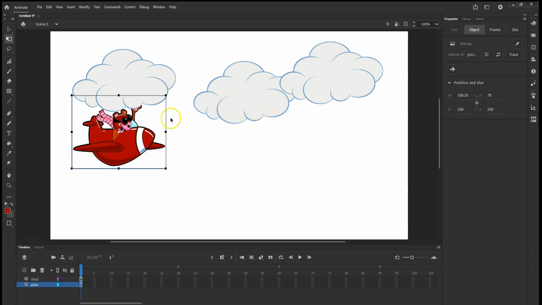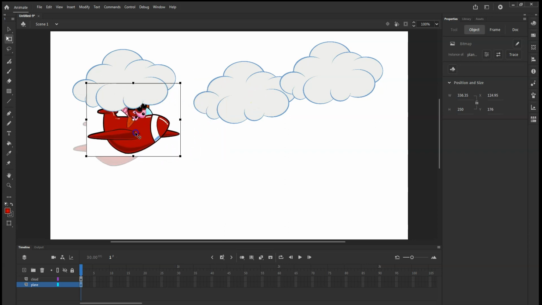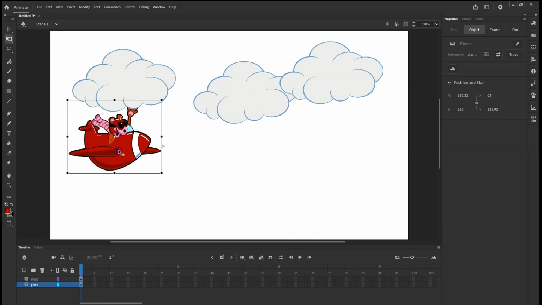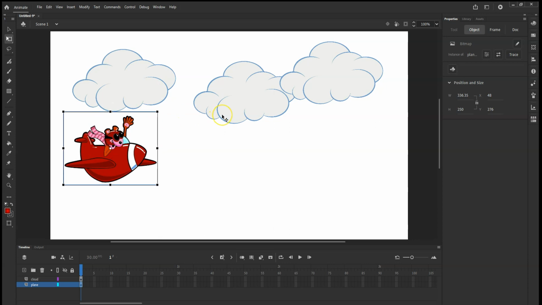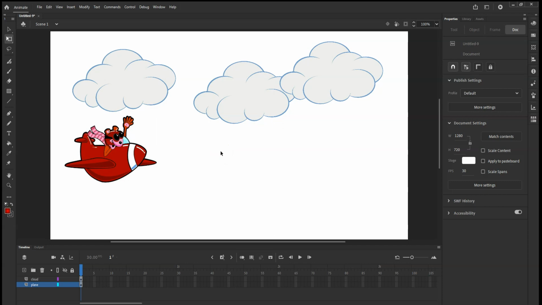All right, so that is a real quick tutorial of how to get images into here. And of course, as you can see, it's very easy to manipulate them to get them into the different positions that I want them to be. When we come back next time, we shall look at how to take that motion tween that we had previously examined and refine it in such a way that we can make these images now react with that motion.